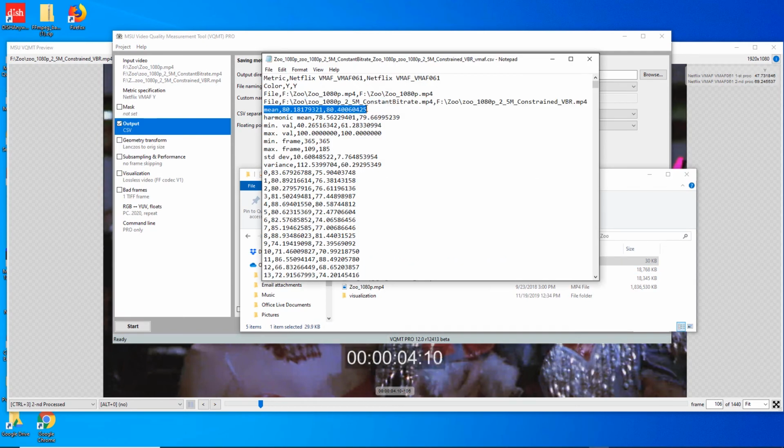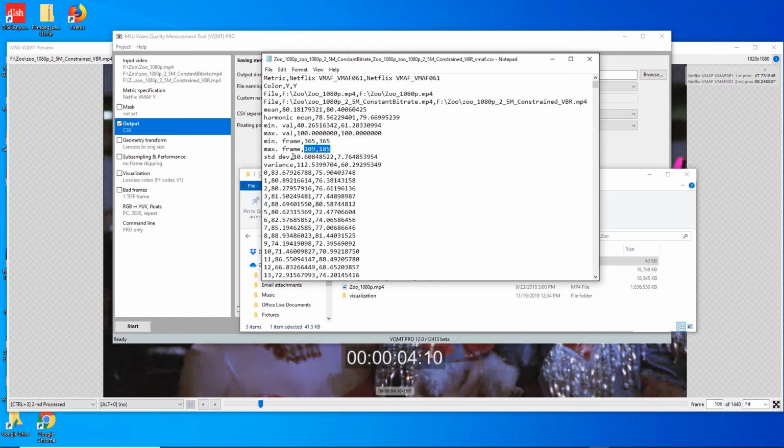And here we see that in mean scores, the two are actually very close. We see an 80.18 for CBR and an 80.40 for VBR. No major difference there. The harmonic mean incorporates the fact that there are lower frame values here and computes the score slightly differently. And as you can see, the CBR file is 1 point below the VBR file. Still not enough to really give you pause, but it's a bad trend. Minimum value shows you that the lowest quality frame is 40 and the lowest quality frame for the VBR is 61. And that is a very significant difference. And here's the frame location, the minimum frame for both. Here's the frame location for the maximum frame for both.